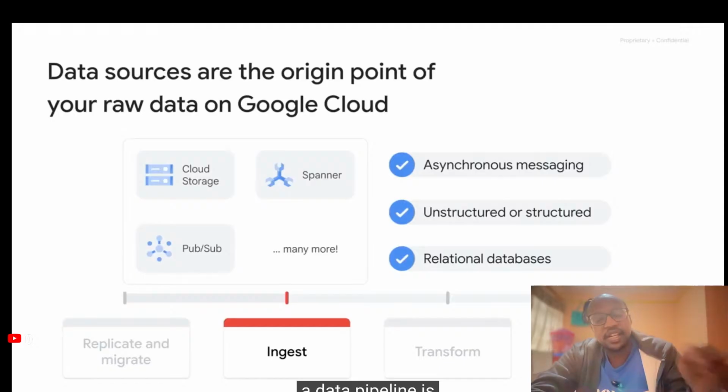So they are near real time, with a delay of milliseconds to seconds. Pub/Sub is the most near real time.